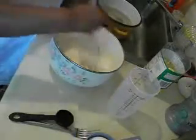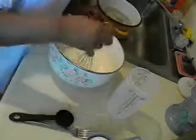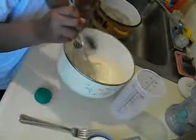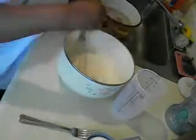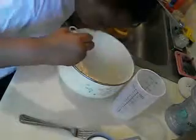Okay, so the next thing we're going to put in there would be the tablespoon of oil. I'm going to use Value Times canola oil, and then it would be one egg. So I'm going to go ahead and pour the oil in there as he's stirring. Okay, here's a tablespoon of oil. You can go ahead and stir it. And then now I'm going to crack the egg open. That will be the next thing to put in.